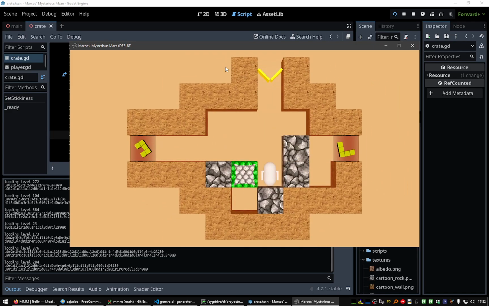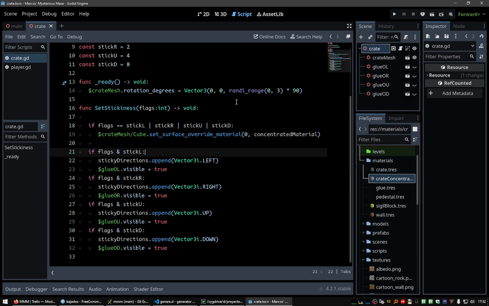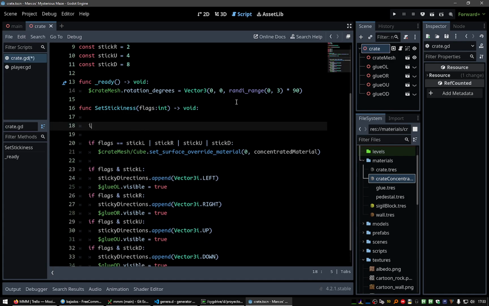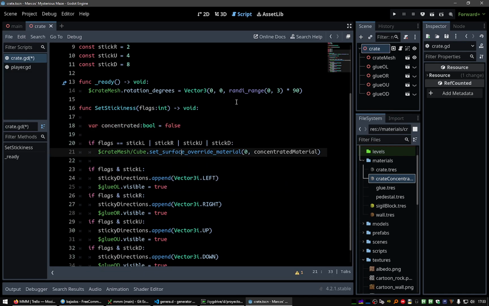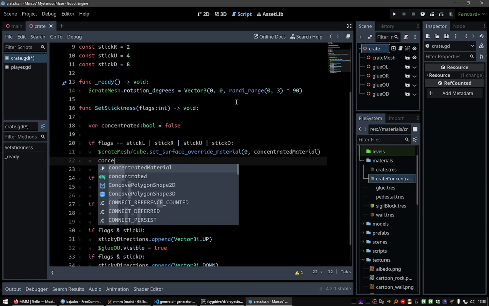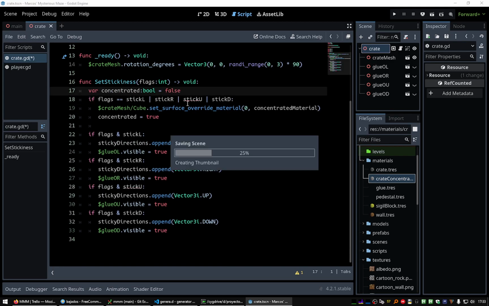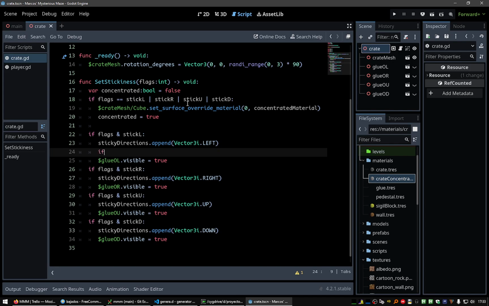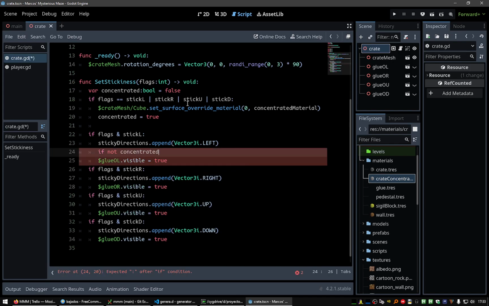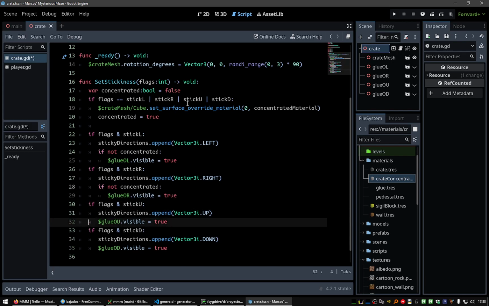Okay, then we don't need the obviously... let's see if... let's use this to detect that the stone is really this mode, and if not concentrated, copy this.